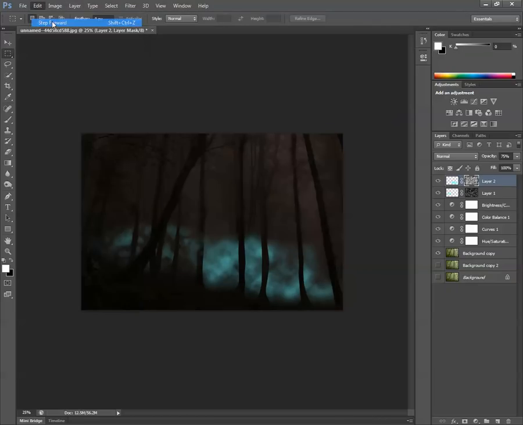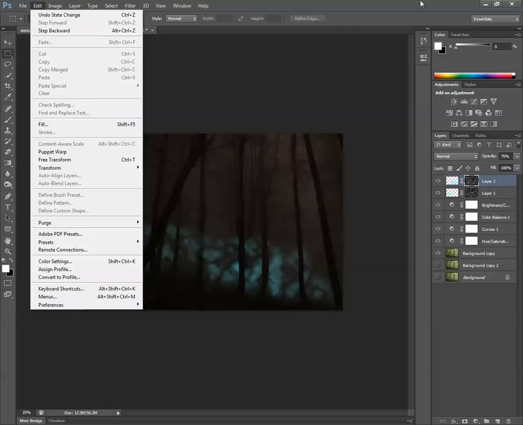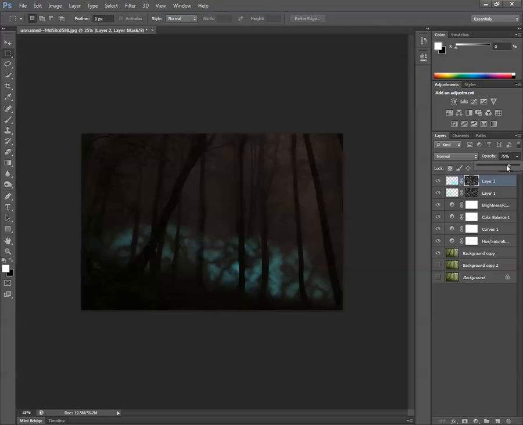Let me go step forward there. Lower the opacity down just a little bit. Here we go. Let's see, I have the opacity on that one set at 59. Maybe lower it down to, there we go. So my monster is going to be kind of walking out of this area. So yeah, I like that. It's kind of a blue fog in the background. Alright, so now I want my light to be kind of right in here.